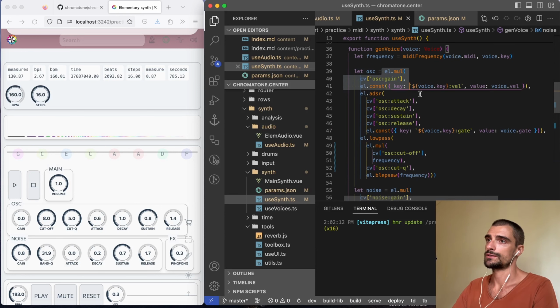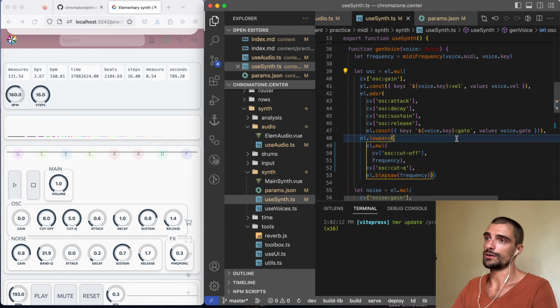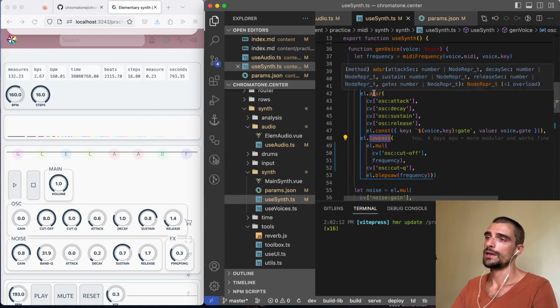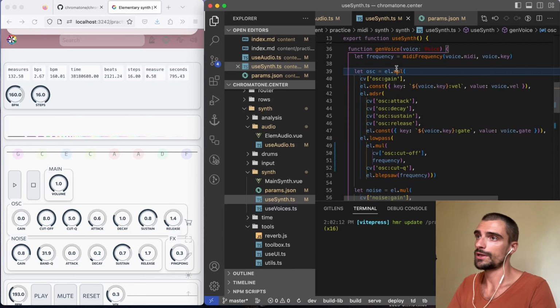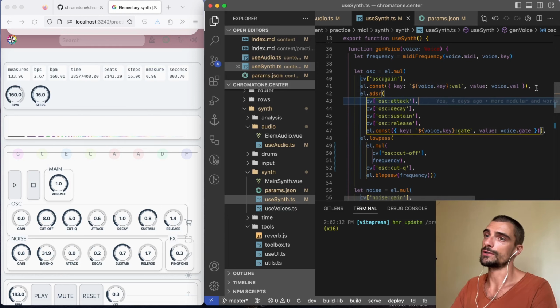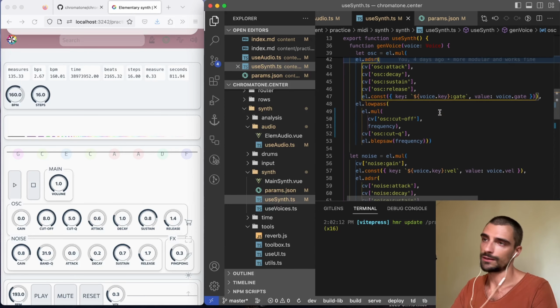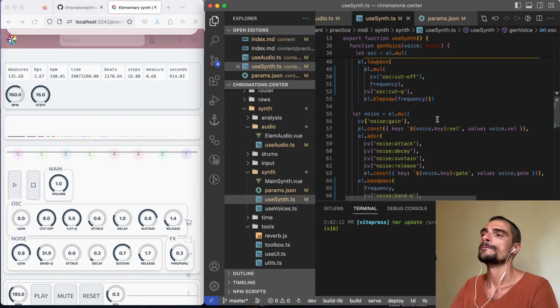So we have these 2 structures that create oscillator and noise. So oscillator is a saw that is going through a low pass filter through ADSR, like multiplied by ADSR, also multiplied by oscillator gain, and also affected by voice velocity. Yeah, this is velocity sensitive. I just don't have a velocity sensitive control just right here connected, but it definitely will work.